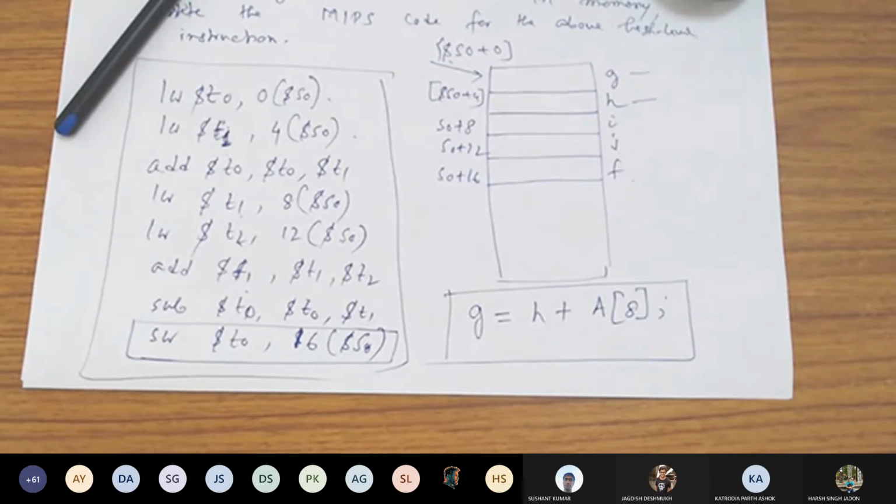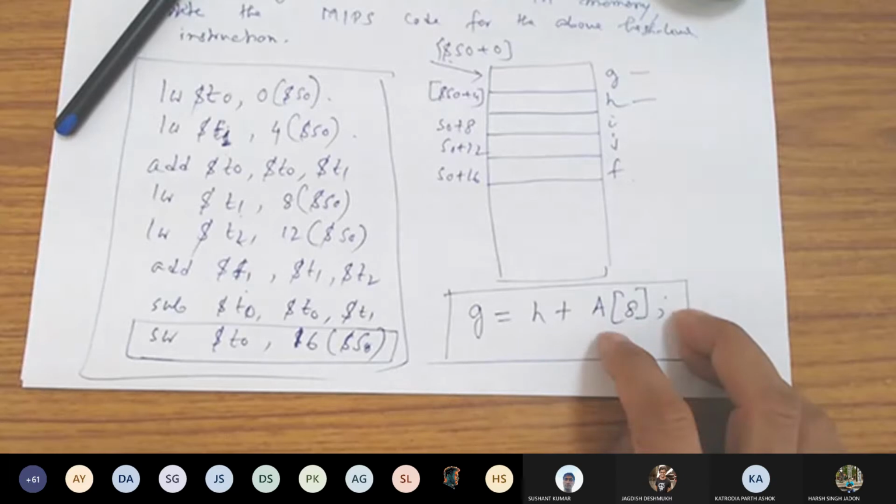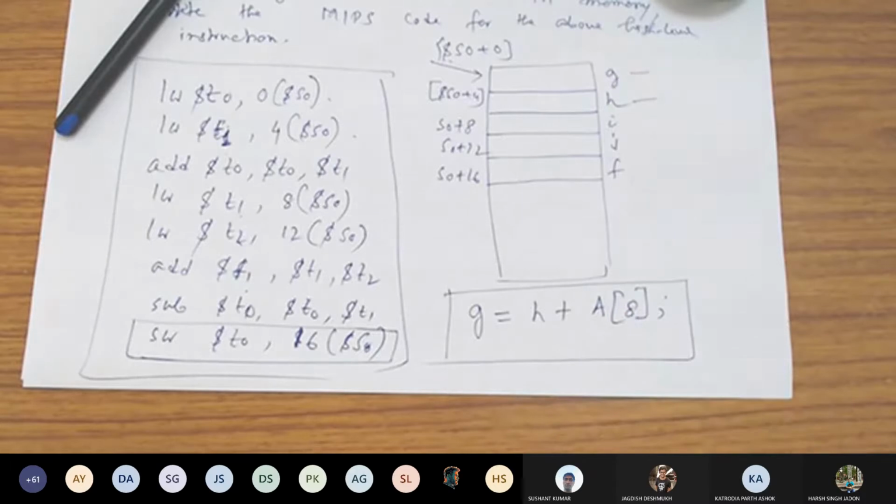The address of this array element is the sum of the base of the array A found in a particular register plus the number to select an element. So you need to know the base address which must be stored in a register, and then this element. You know that one element is stored in one word, so you'll have to multiply it by 4.